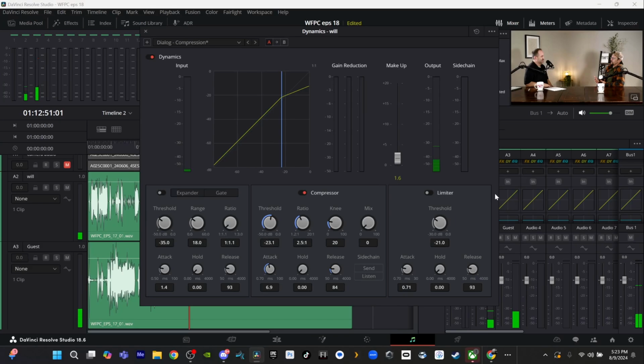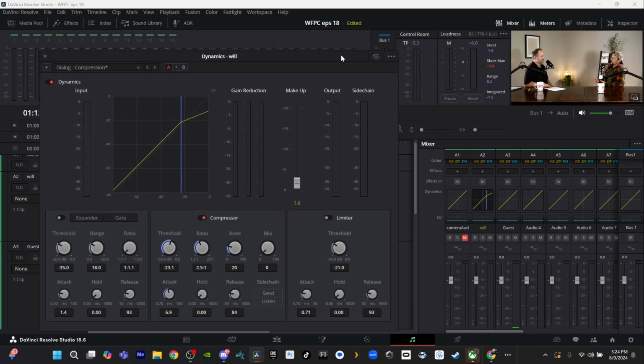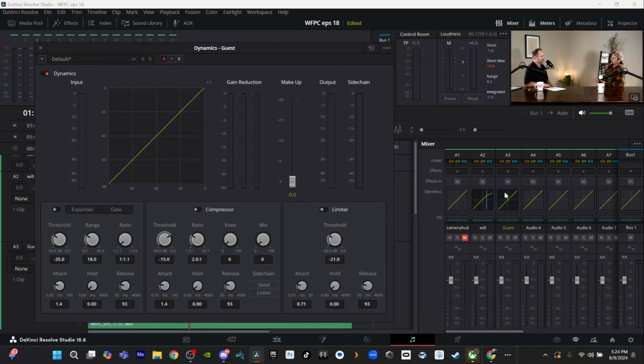Okay, so it's doing it on there. It seems like it's working pretty decent. Let's go ahead and do this for our guest. Dialogue compression. I mean, if you know about audio, you can go ahead and mess with the threshold, the ratio, the knee, the attack, all that stuff. There's no point of really getting super heavy into it because we're not trying to make a movie. We're just trying to make a decent sounding podcast. I say decent, really like a good sounding podcast, but it doesn't take that much because it does sound good.